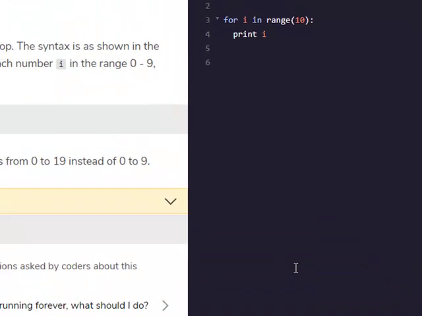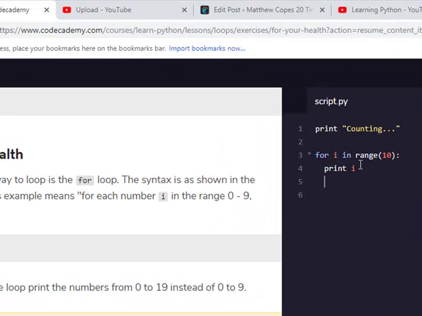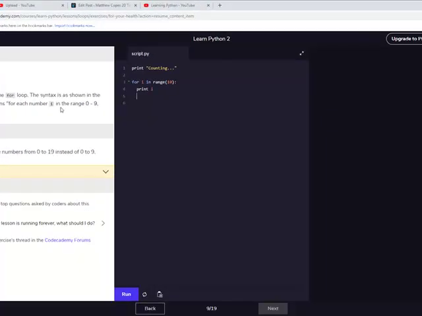Okay. Now, for index in range 1 to 10, print counting. Print i. Index. Okay. An alternate way for a loop is the for loop. The syntax is as shown in the code editor. This example means for each i in the range 0 to 9, print i.